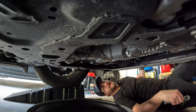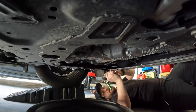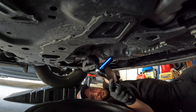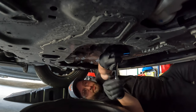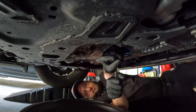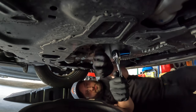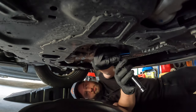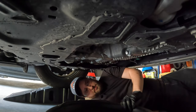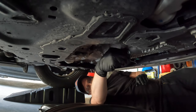Alright guys, I went ahead and I cracked open the oil cap in the engine. Let's get this sucker. This is the part that I hate doing, man. I don't like doing this part.